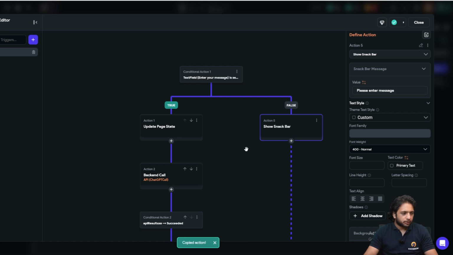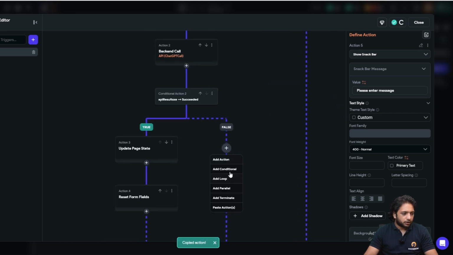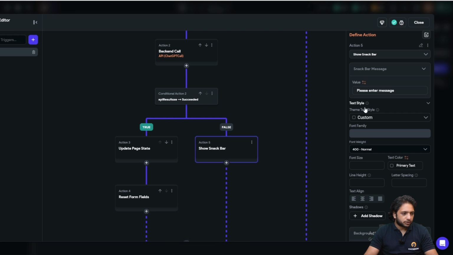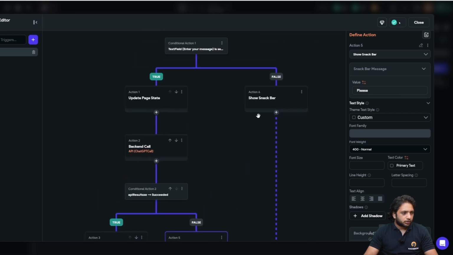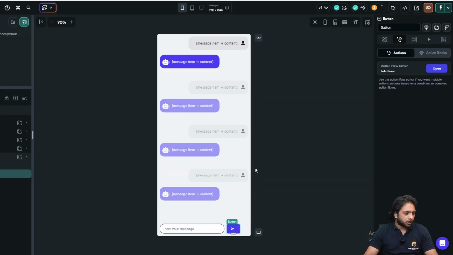I will copy that, and in my API false call I will paste here, and I will write something went wrong. So our actions are done.